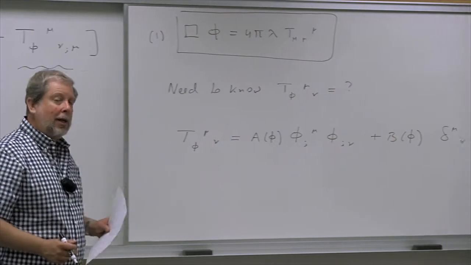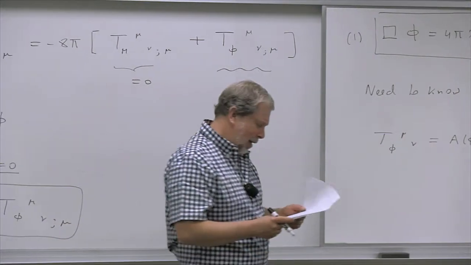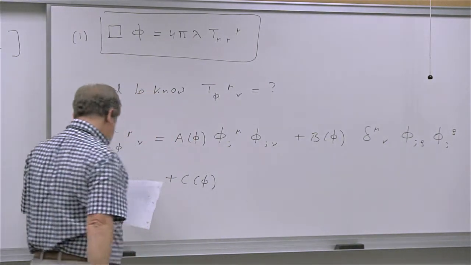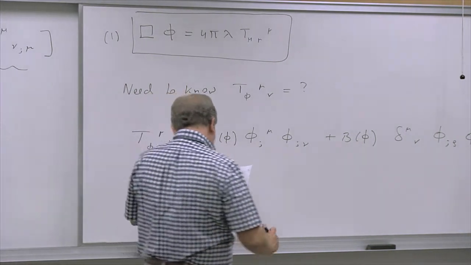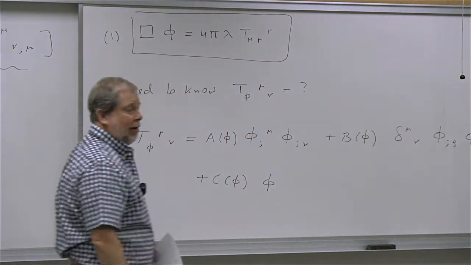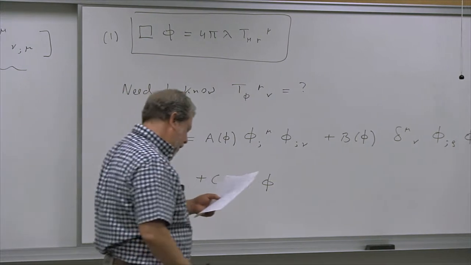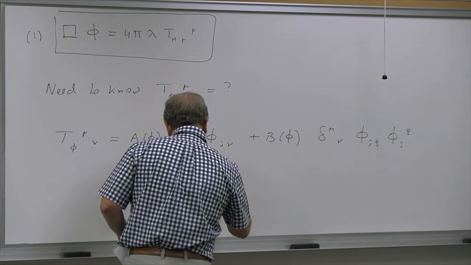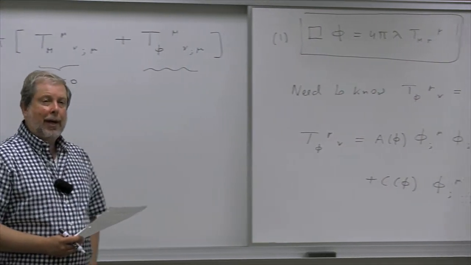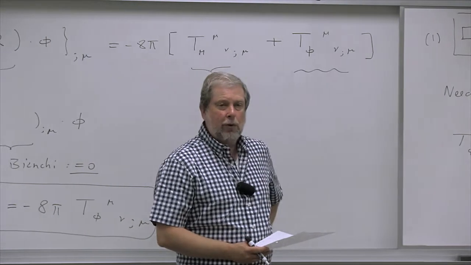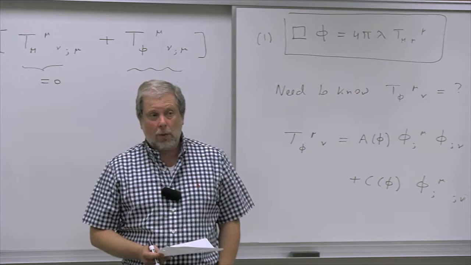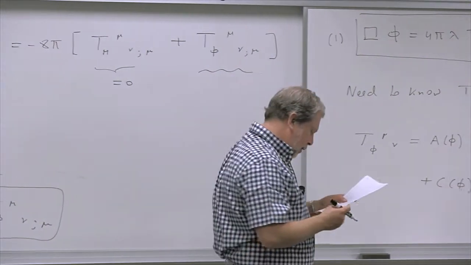And well, you might think that at this point you can stop, but no, you can't, because you can also have C of φ, right, times second derivatives of the field itself. So just one field, you take one derivative with respect to μ and a second derivative with respect to ν. And that also, because derivatives will give you tensors, is a legitimate second-rank tensor of mixed character, where one index is upstairs, another one is downstairs.